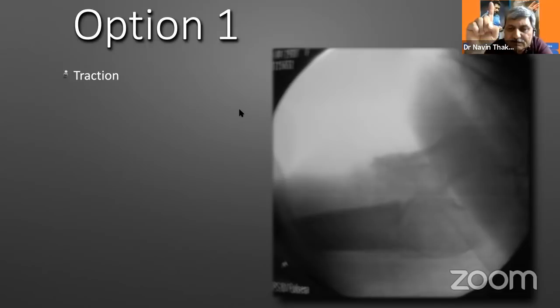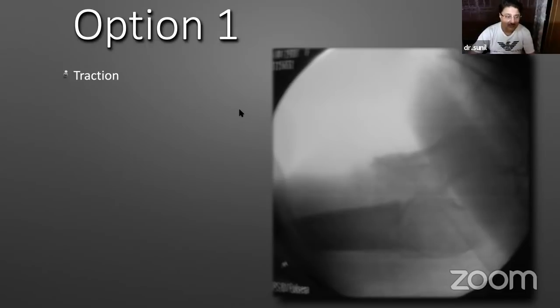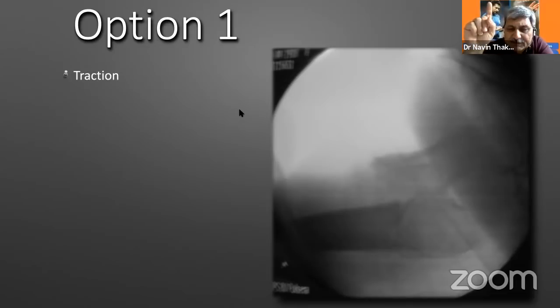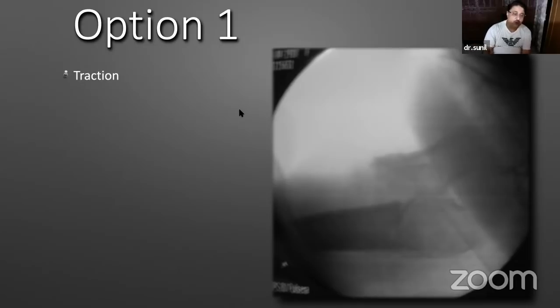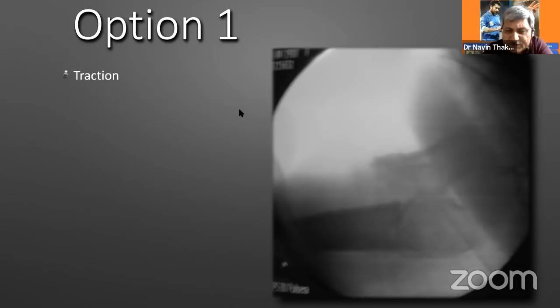Yes, Chetan, go ahead. Sunil? Okay. Right, Naveen. You may need an open reduction. I'm going to show you the live surgery I demonstrated. The same condition was there. On the traction table, it was not budging at all. So we decided immediately to go for an open reduction. Open reduction is required, and I should be ready with the open reduction.